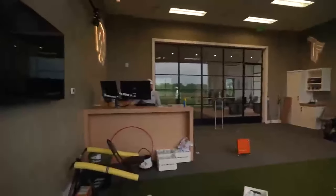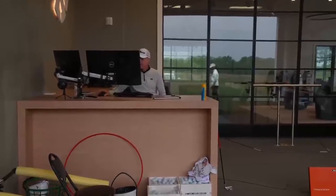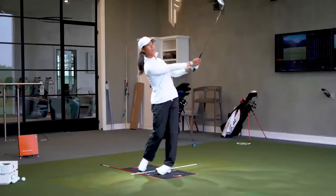Where's your mid-hands? Mid-hands pretty close to 9:30, isn't it? Nice job. Where's your carry distance? 53, so you accelerated it a little bit more. Try and find that same spot, range of motion. It's pretty important that you're watching this so you know at least what part of this you're successful with. Like if you're not successful, then just tell me and I'll delete it. But if you are successful, like with the range of motion right here, I think it's pretty important that you pick up on that signal. At least you're giving yourself a pat on the back saying, good, I'm doing that part correct. And then you can figure out whether you're doing the acceleration piece correct, which you did because you got 48 meters right there, yeah? I did chunk it though.